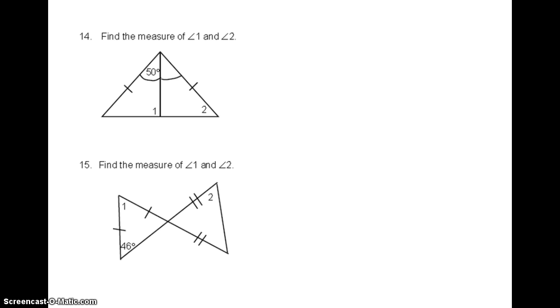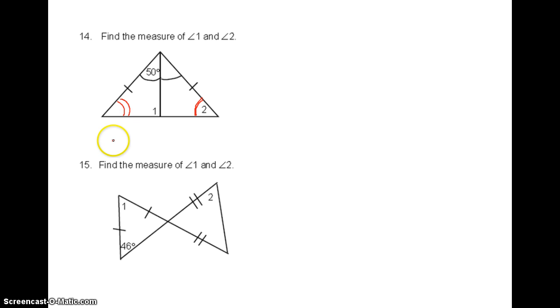14. Find the measure of angle 1 and the measure of angle 2. Okay. Again, we've got an isosceles triangle here. I think it's a good idea when you see those, and you'd see this, even if it's this big triangle here, go ahead and go across from here. I'm going to put 2 because I've already got 1 up there. This angle across from this is going to be the same as this angle across from this. Let's go ahead and make that right there.